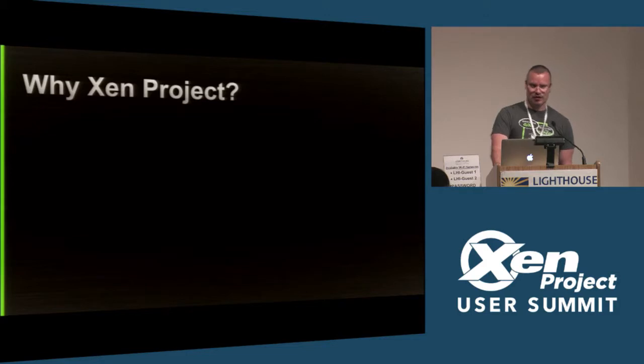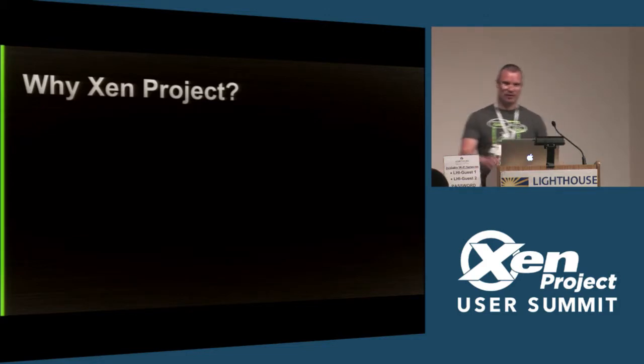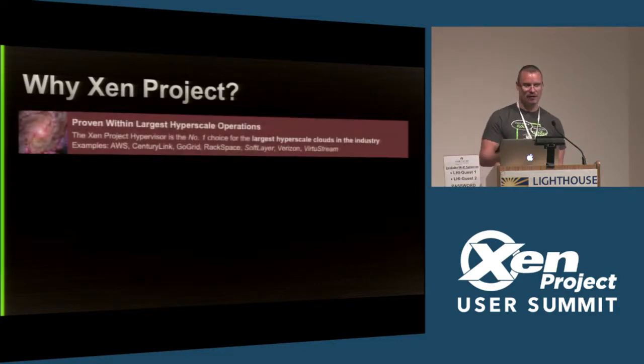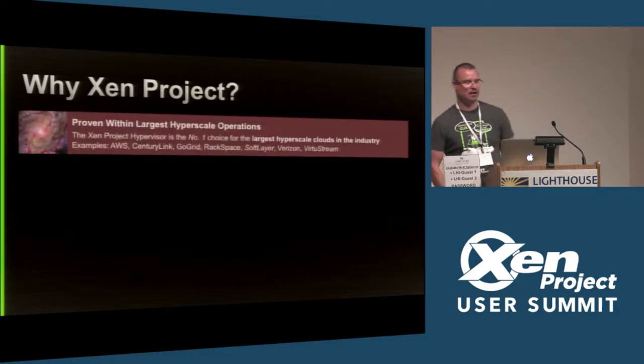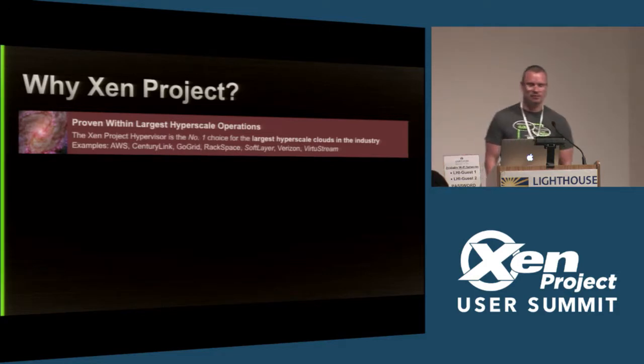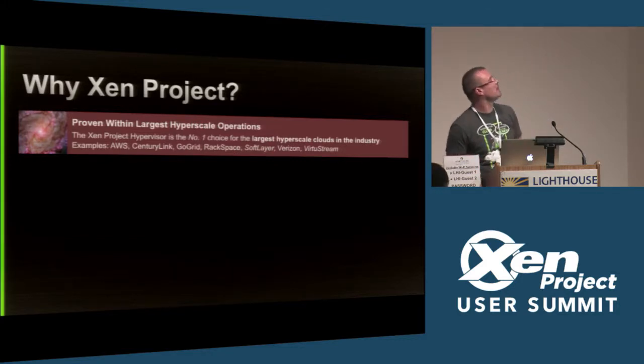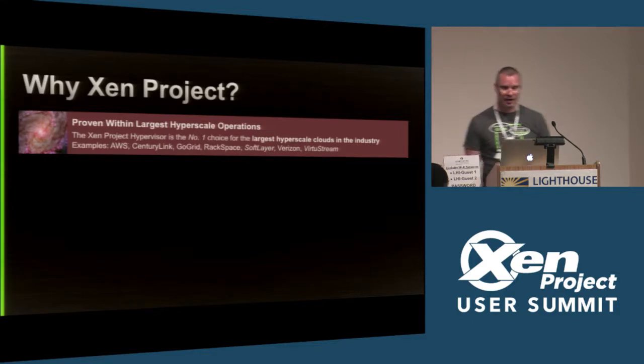So why the Xen project? Very brief overview. Why is the project important? And I'm running late already, but hey. So for me, it comes down to four things, right? We're proven within the largest hyperscale clouds. It's not just Amazon. There's a number of other big vendors who use Xen, and there's new ones who decide to use Xen. And that means something, right?